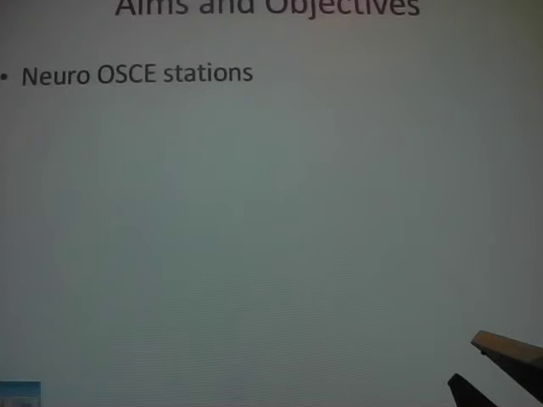We're going to look a bit more specifically and get you to adapt your knowledge from 3rd and 4th year and apply it to a scenario. And then we're going to give you some feedback. So we are going to be after some volunteers from the audience, and then we can talk about the theory. It's one thing in an OSCE saying you'll elicit this and look for this sign, but you need to know why you're looking for that.